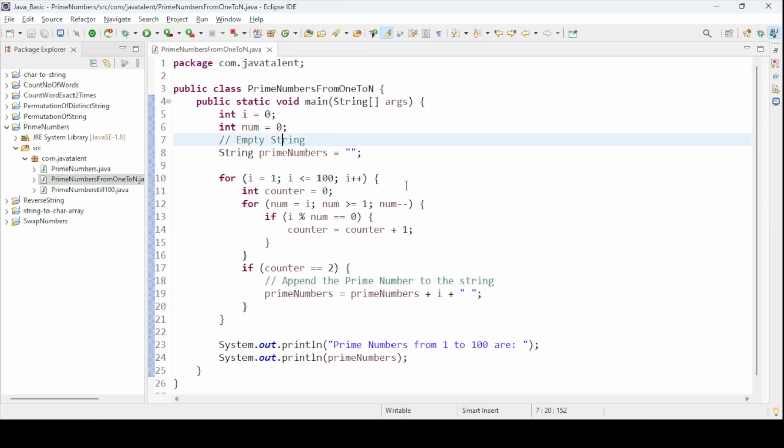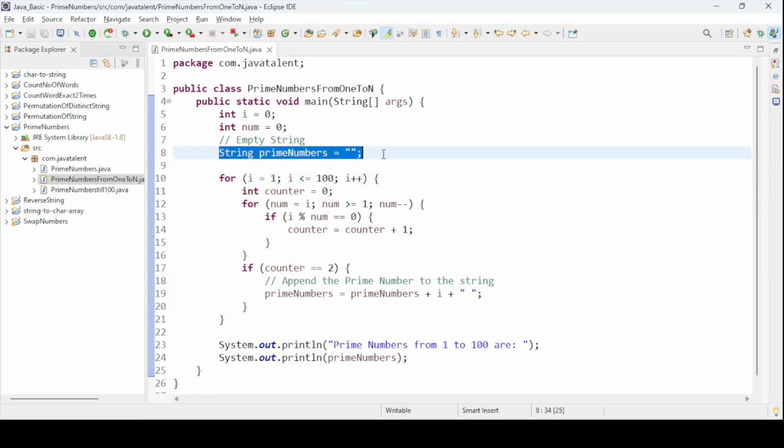So in this case, the requirement is now that I want to take this input value from the user. So for that I need to create one variable which is going to take the value from outside. Before defining the i and all, you can take the value.